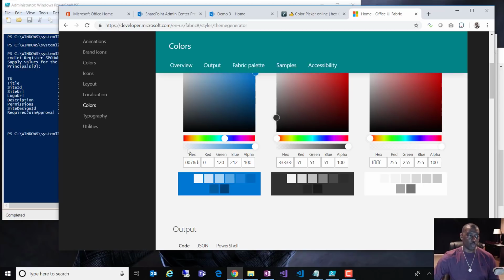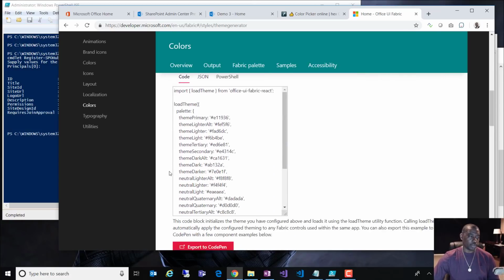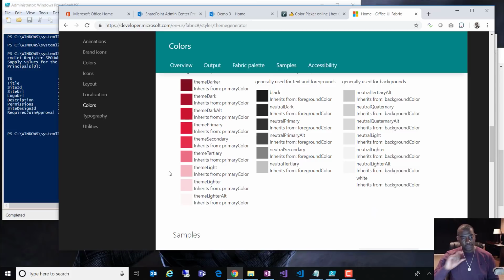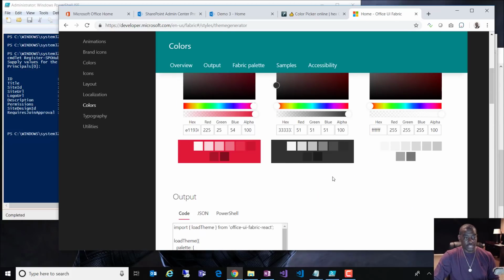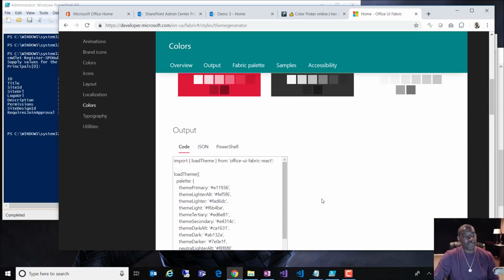This is all kind of working together. It's a multi-purpose, multi-use theme generator for React in general. And here we're just going to drop in our hex color, and if you scroll down, they have all these different buckets, where in SharePoint Classic we had to do this manually, but here they take that one hex color and generate the different shades based off that one color, so we don't have to specify that. Now, that's really cool, that's really slick, and it's super easy, and let's take advantage of it.